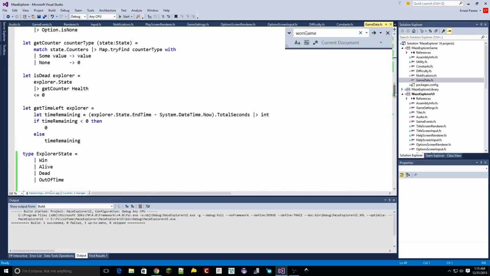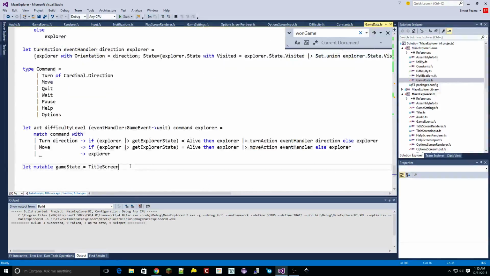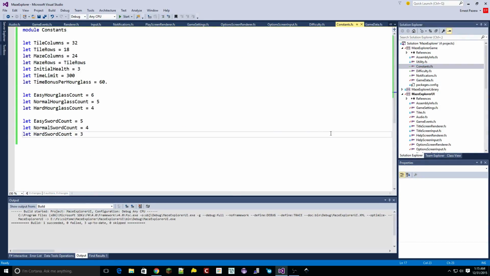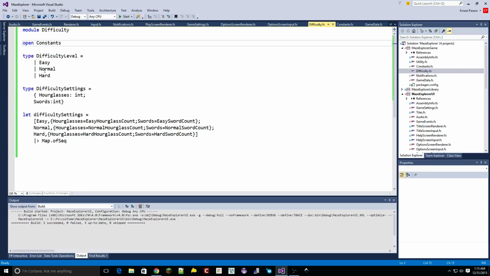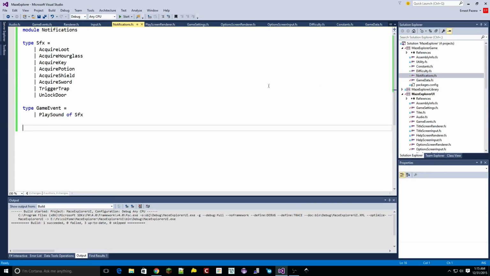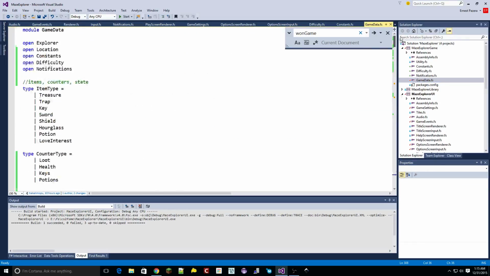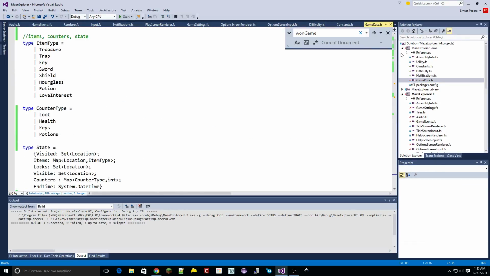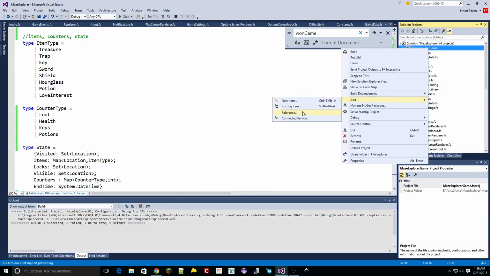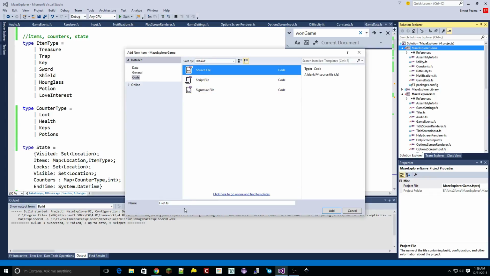And already we've got this down to 308. Okay, so we're only down 32 lines of code, but that's still 32 lines of code. Hey, here's constants. Hey, here's all the stuff dealing with difficulties. Hey, here are notifications. So the next bit, I'm going to add a new item called state.